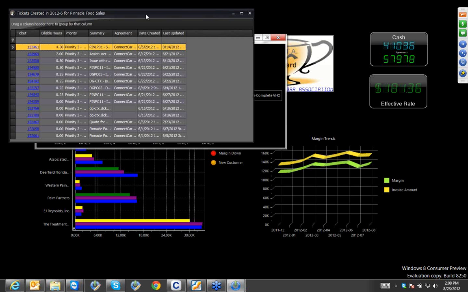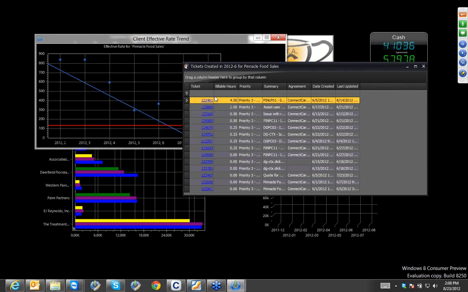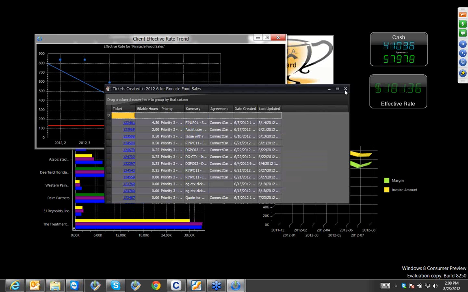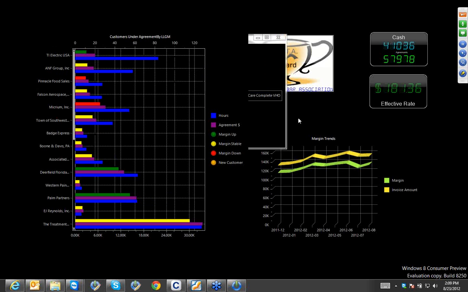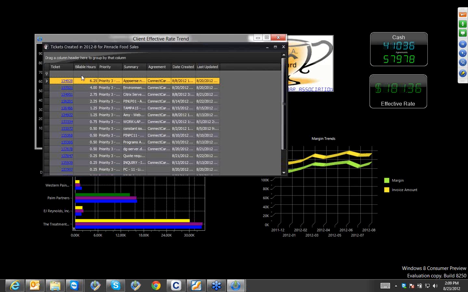So that is just a very helpful piece of information. And in addition to that, if I have something that seems off on any of these points as well, I can additionally double-click on it to drill in to see all of the tickets and where all that time is coming from. So if I have something that's dropped a whole lot, then we can see that at a very quick glance. Let's actually just take a quick look at that. If we look at this current month, we can see here the major reason that our profitability is dropping is deploying app sets. So we had an additional 6.25 hours going into this customer on a fairly small contract that is going to really drop our profitability.